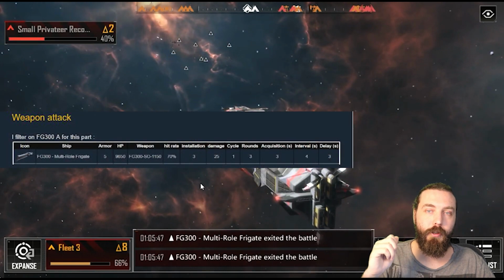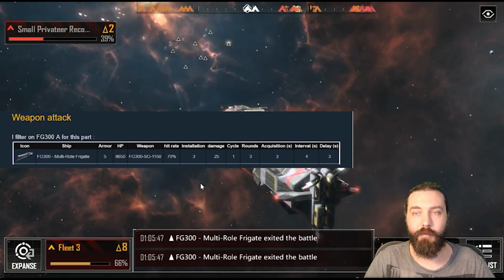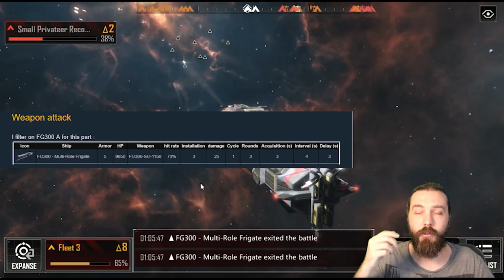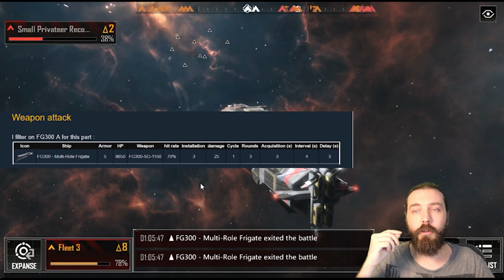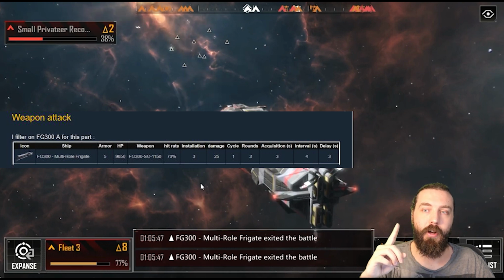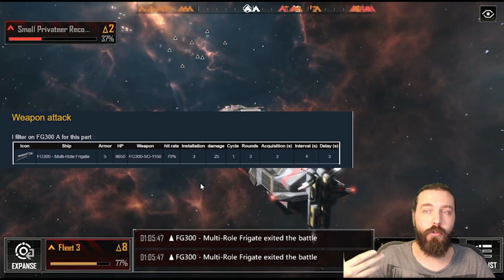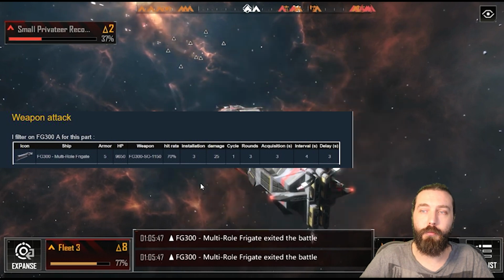So we know the FG300A has 5 armor, 9,650 HP. The weapon is the FG300 SG1150. It has a 70% hit rate. We'll talk about hit rate a little bit in a second. It has 3 installations, that's 3 weapons, doing 25 damage each. There is a cycle of 1, so it fires 1 shot. And rounds 3, due to the fact that it's got 3 weapons. Acquisition took 3 seconds with a 4-second interval and a 3 delay.